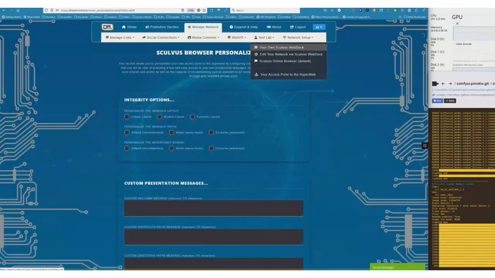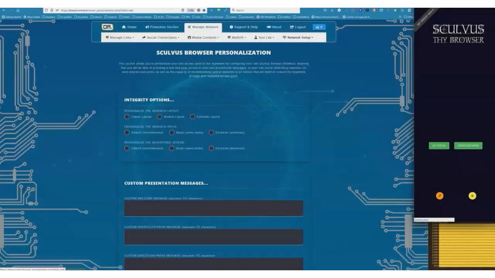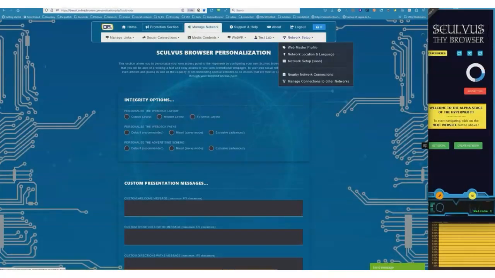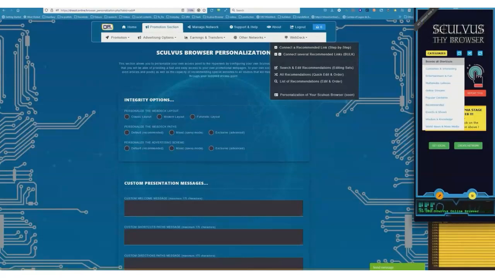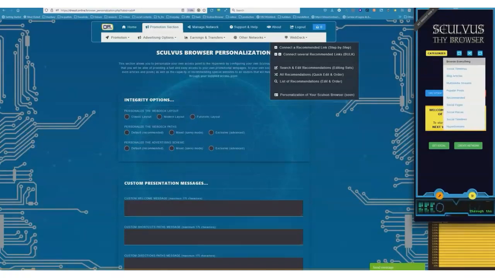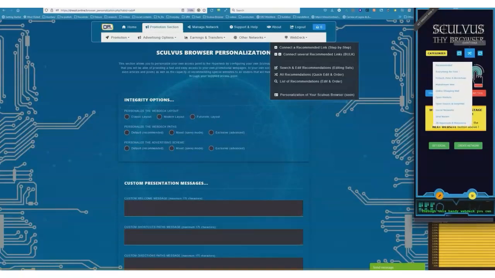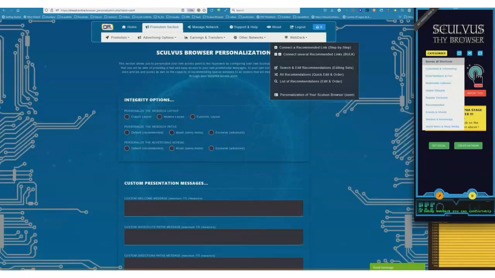If you load your Scovos here, the promotion part, the web deck, all the links that you add here will appear in these options. Only the international networks, only the pro members, can add links directly to these options. The category, notice this, cannot be advertising, because for advertising you need to pay.